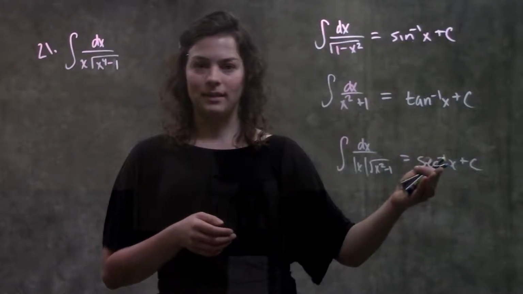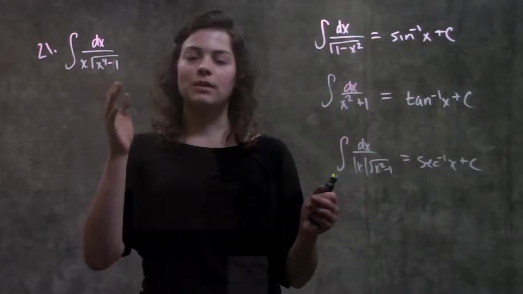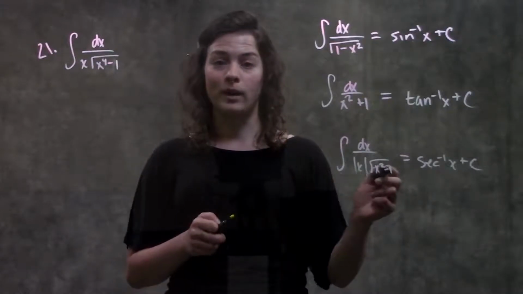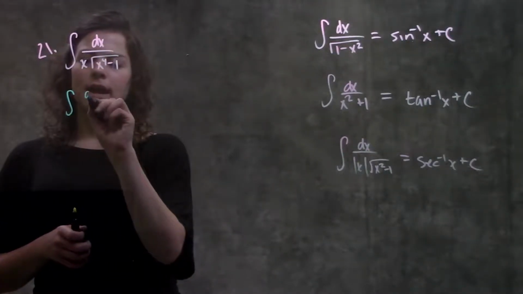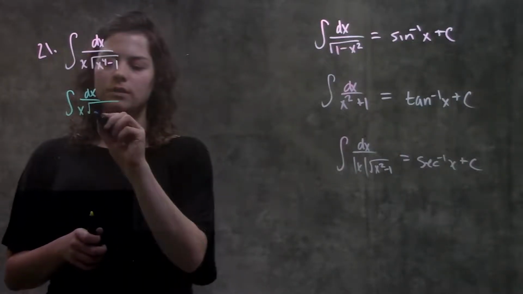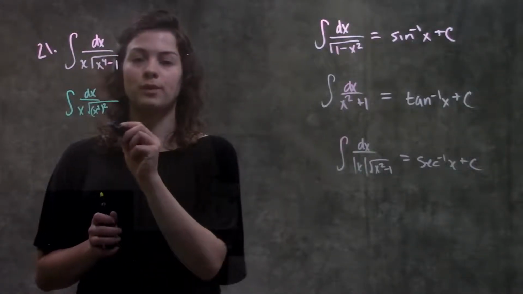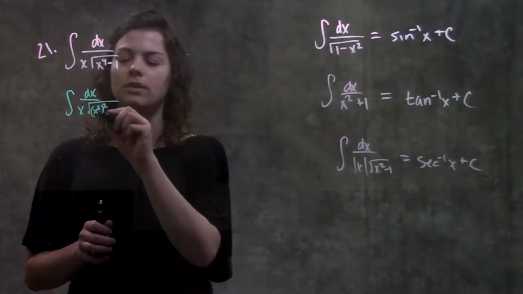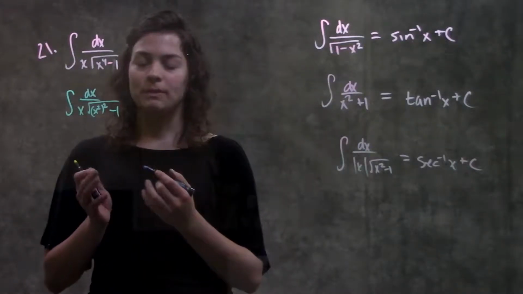It's just inverse secant. But this doesn't match this formula exactly as it is, so I'll need to rewrite it a little bit. My formula tells me that inside the radical, it's x squared minus 1. I have x to the fourth, but I could rewrite this as dx over x radical x to the fourth. I could write that as x squared squared, because remember, exponent rules tell me to multiply these two things so that it would become x to the fourth. So I could rewrite it as x squared squared minus 1. And you might see where this is going.